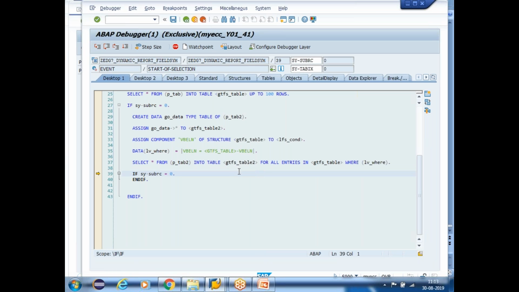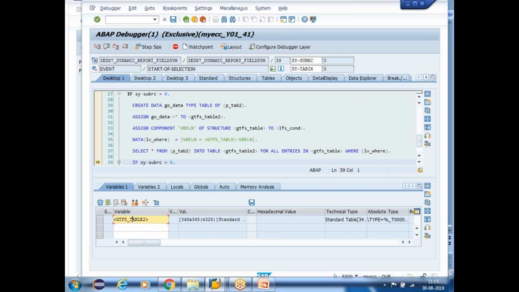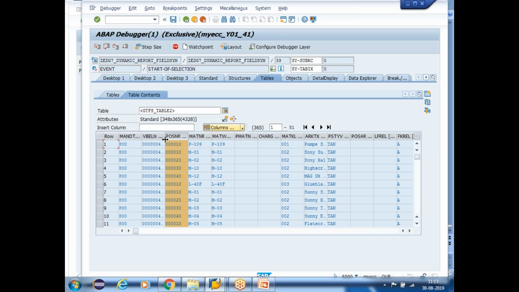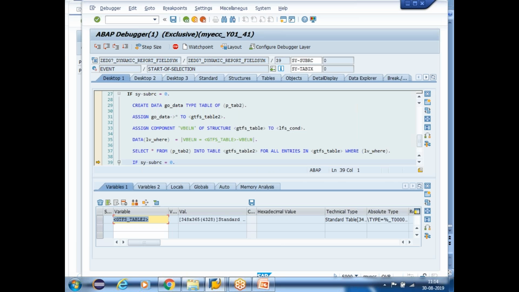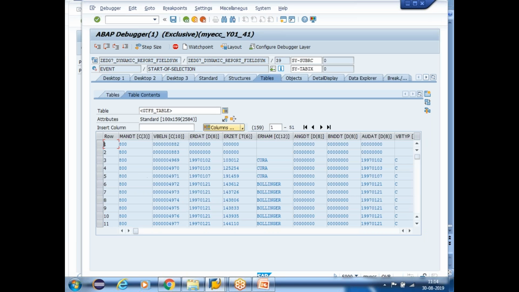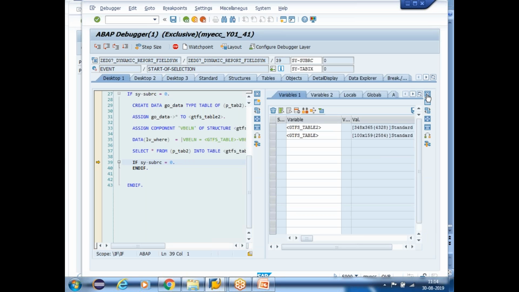See, guys, and F5. Yes, guys, it executes, and I got the result. See, I got the results. Items also I got. Order 4969, and maybe go to that other field symbol FS table. My order 4969 should be there. So there should be a 4969, guys. Exactly, I've used FOR ALL ENTRIES with the field symbols with the dynamic query, guys.